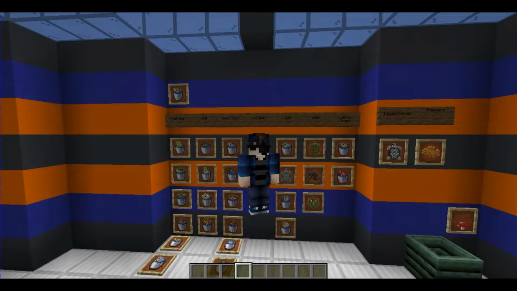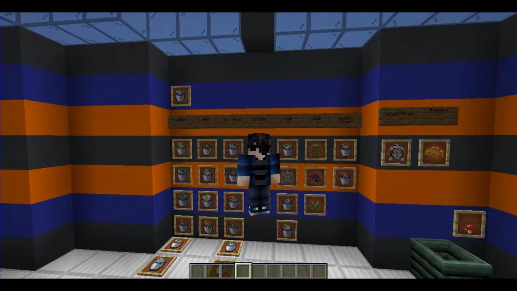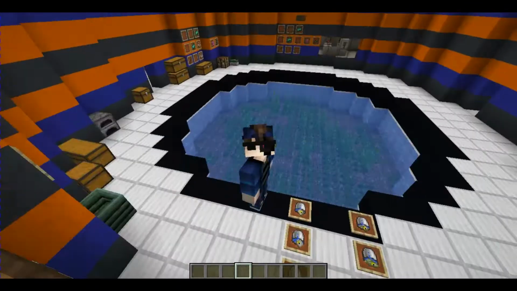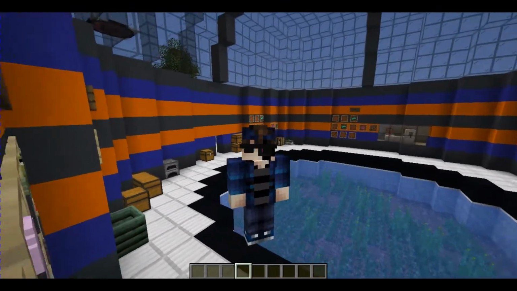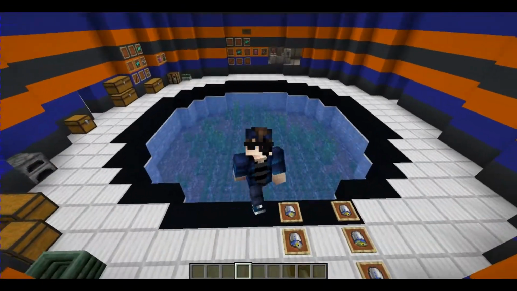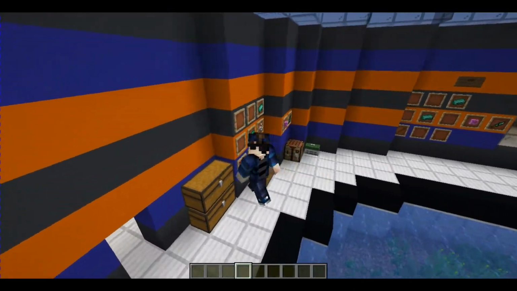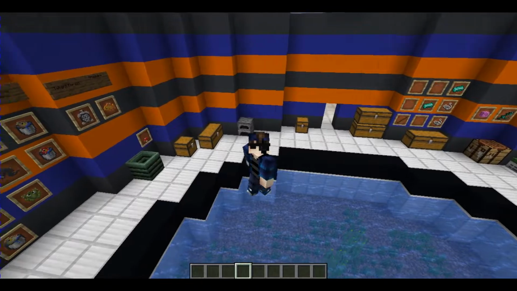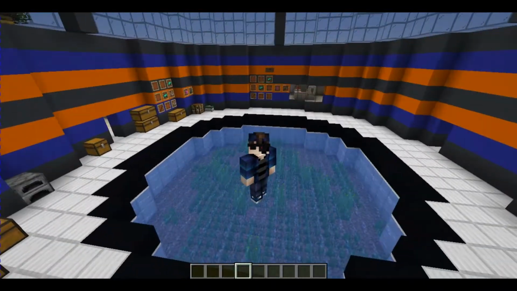Hello everybody, and today guys, I'm doing a mod showcase on the Aquaculture mod. This is for Minecraft 1.15.2, and this adds a wide variety of new fishing styles, things you can do, such as tackle and bait, as well as a new type of armor and tools.